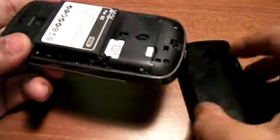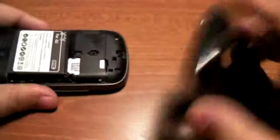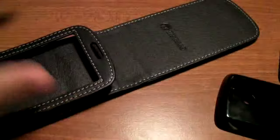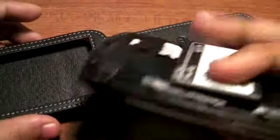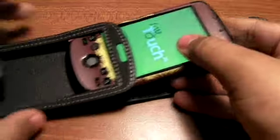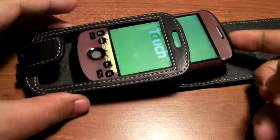I'll even show you right now. Since this is the second-gen MyTouch, here's the problem: it won't go through because this sticks out — the camera thing. Basically, I did a review on this case before, from Wilderstrom, the same company who sent me out the battery, so I want to thank them for that. What you do is slide this in, and you've got the extended battery in it.